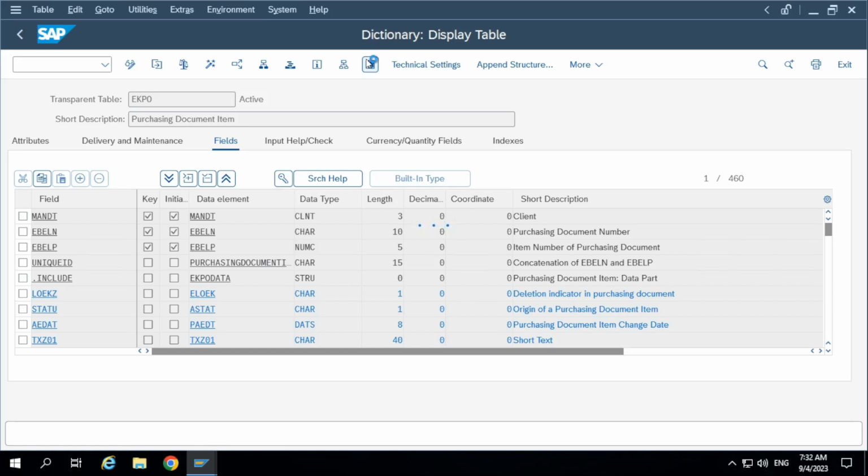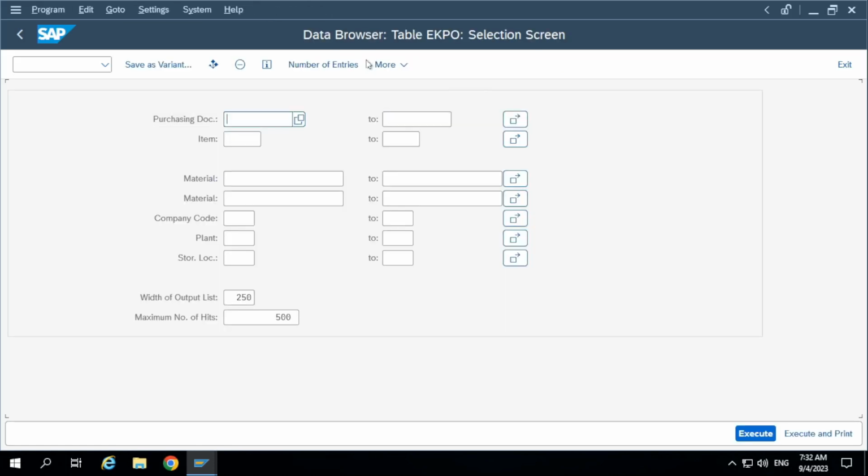For each material, the quantity of that material, the price, and everything will be available in the EKPO table. Let me execute this table. Here you can increase the number of records. How many records are there in this table in total? Check the number of entries.